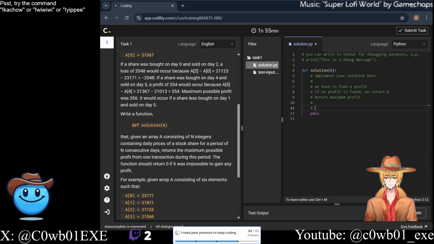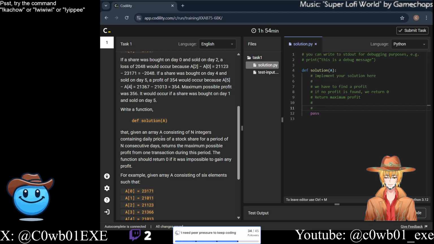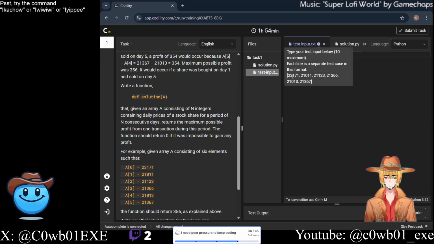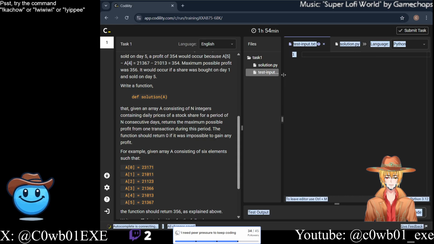They would occur if share was bought on day 1 and sold on day 5. So we need to get the difference of day 1 versus 3, 4, 5, 6, and 7. And do that for each iteration. You can use their example here.